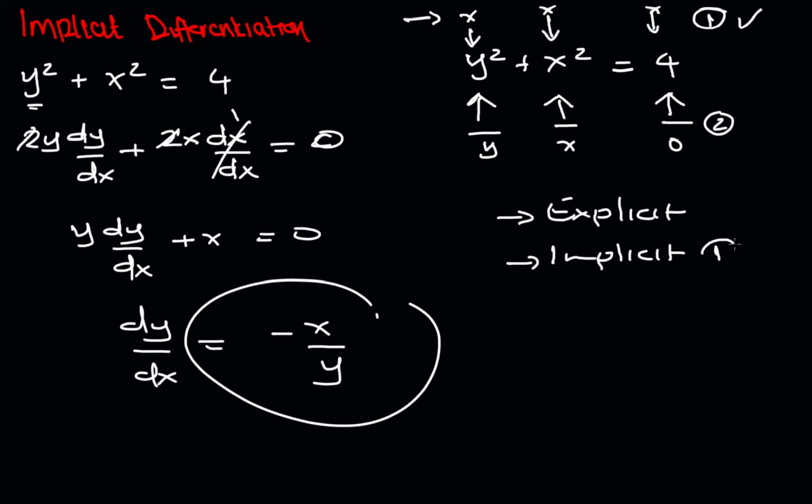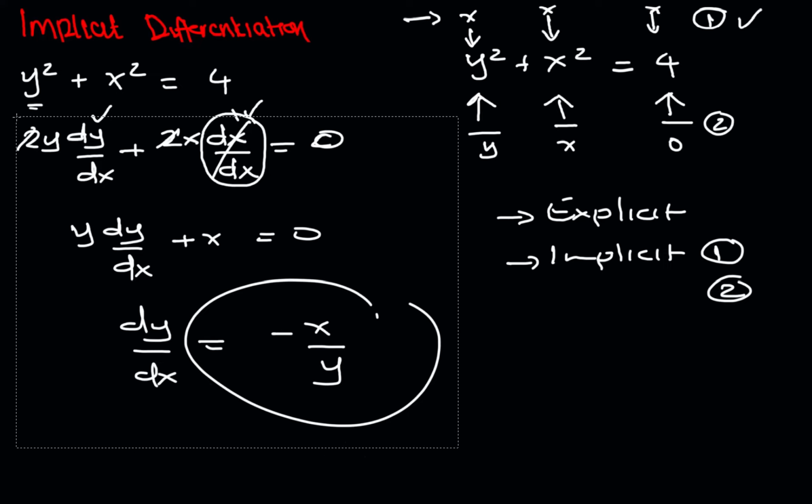But implicit, we can do it in two types. The first is where we treat each one of these as functions of that variable. But the best one is where we treat it as a function of x, each one as a function of x. So if we're going to treat each as a function of x, then we're going to have a situation where we have dy dx here, and then we have dx dx. But again, this disappears at the end of the day. So what is the relevance of listing it in the first place?